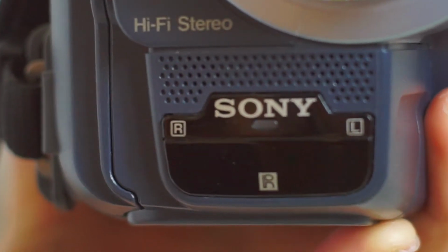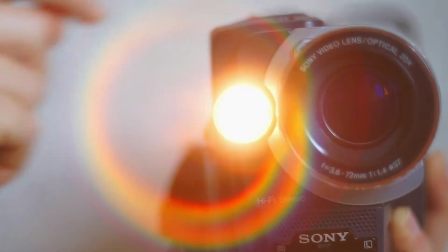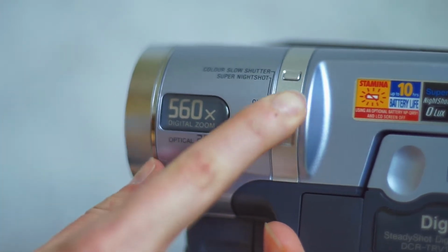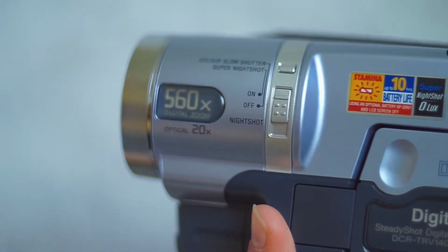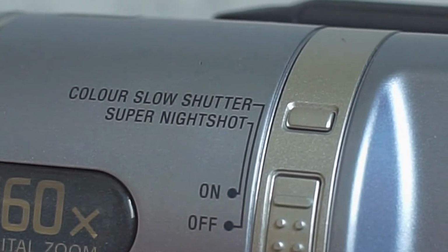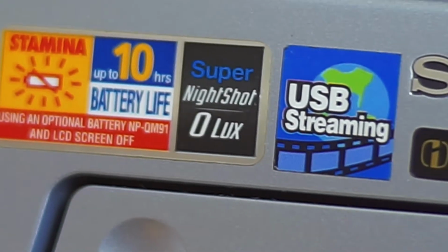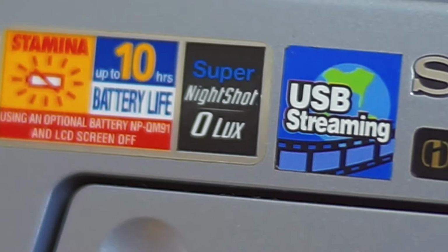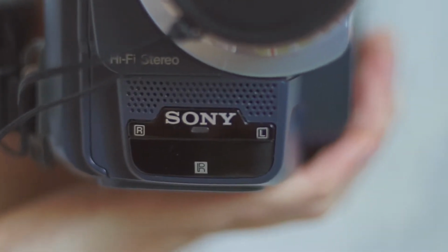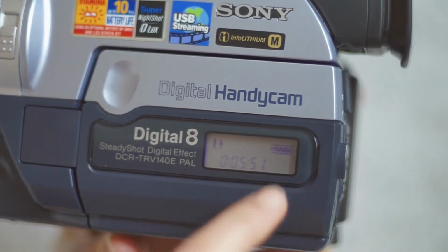There is stereo mic. Here we have halogen lamp. With this switch you can physically disable IR filter. In addition, you can toggle slow shutter. With this too you can record in zero lux lighting environment. Here we have IR blaster and IR receiver. There is recording time and battery indicator.